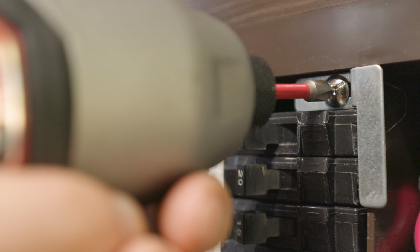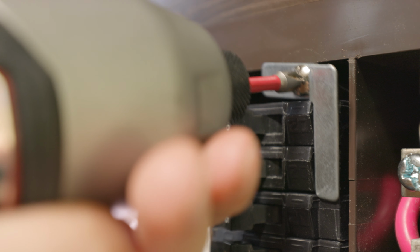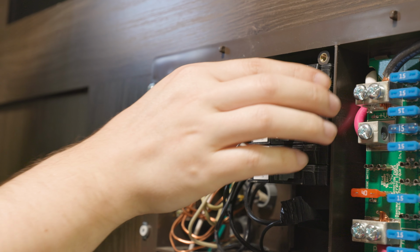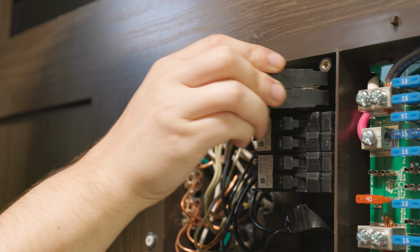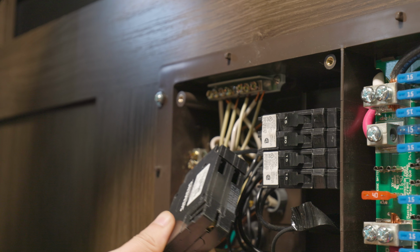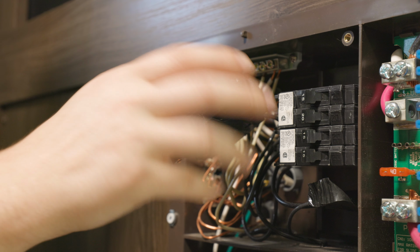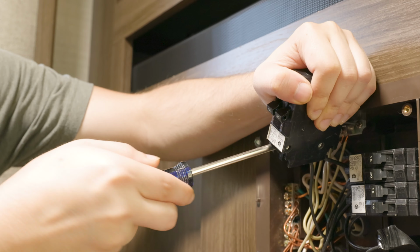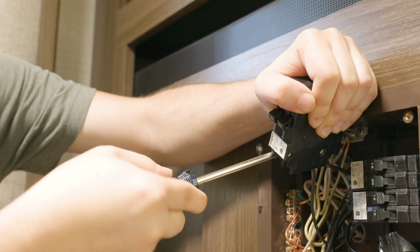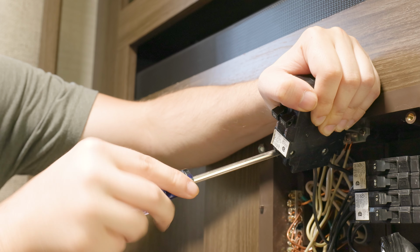The first thing we'll do is remove this little guard that holds the breakers in. Once we have that removed, we can wiggle out the breaker we want to replace. Once we have the breaker out, we can pull it out a little bit to arrange the wires so they're a little easier to get off and on. And we'll use a screwdriver. I'm using a square head screwdriver to loosen the connections and get the wires out of the old breaker.